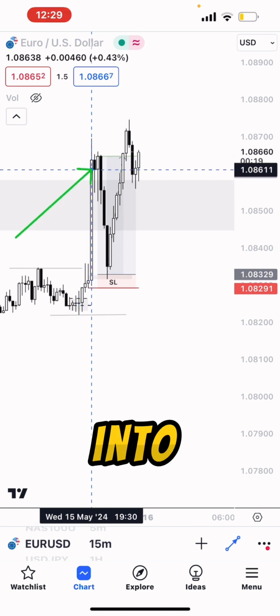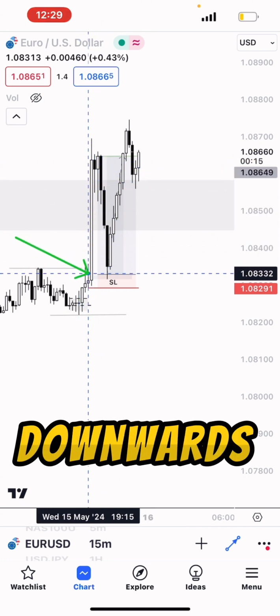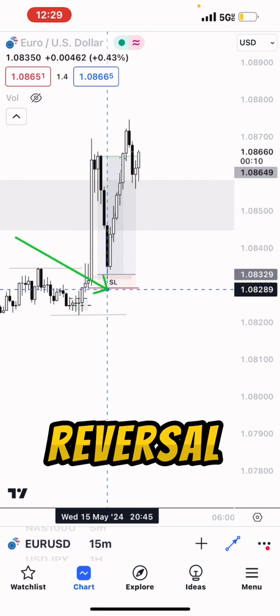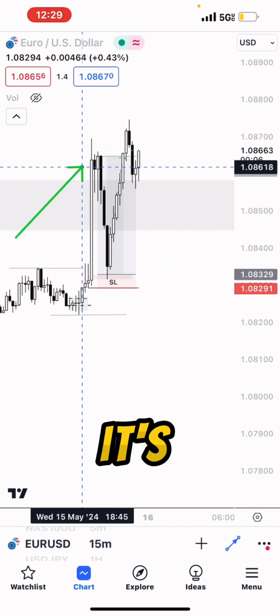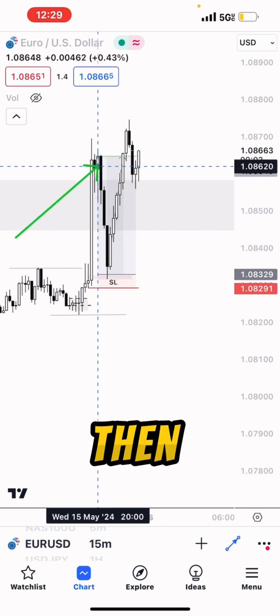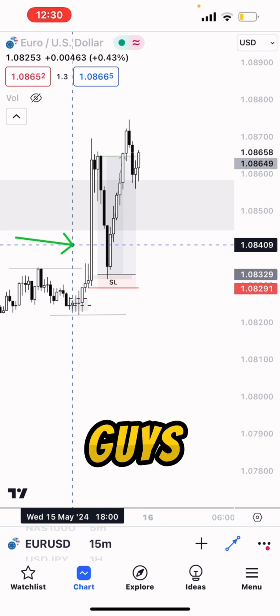And I actually waited. This whole black sell-off down here was after the news, back downwards. If I would have entered during the news, it would have made more sense to just wait for a reversal, because the news event itself was the trend. That was the trend. It's over now, after the news already came out. And if I would have bought right there, it would have just gone down to fill in the gap.